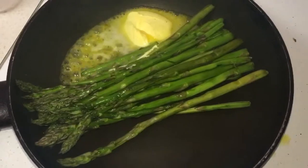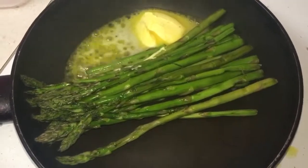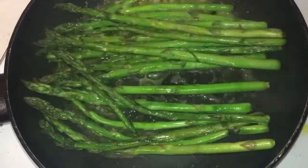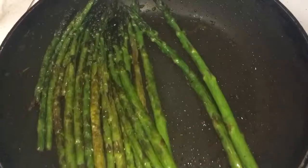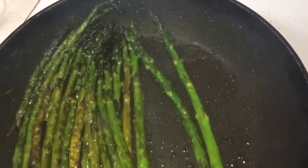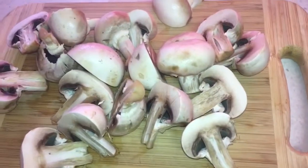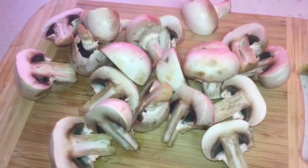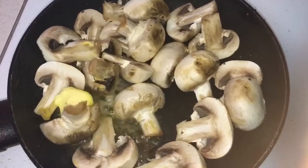Look at how nice and lovely it looks, and you can see how easy it is to just fry up some veggies with butter and salt. If you're using salted butter you don't need to add too much salt. Once it's nicely fried and ready, we can set it aside — look at it, so lovely! I've got some mushrooms cut up in half, so I'm going to do the same thing with these as well — butter-fry them. There it is, nicely frying away.